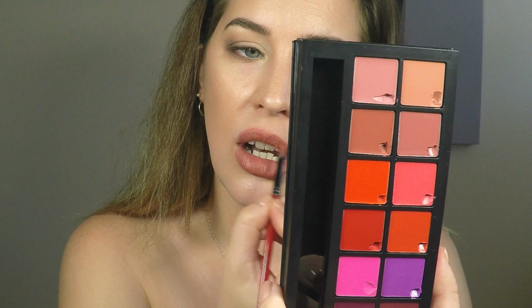Okay, next up is First Time Matte. So I'm noticing particularly more with these nude colors, the mattes are a little bit more pigmented. Not that the creams weren't pigmented. This is another gorgeous color. I can see this being very, very popular. So this is First Time. I think this is stunning.